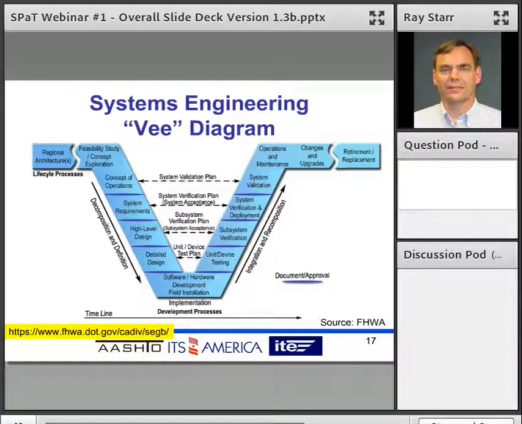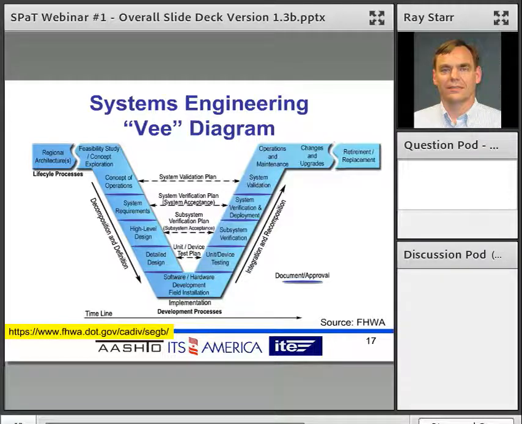So the concept of operations is where you step back a little bit from thinking about how you're going to build this system and make sure you've understood the needs. You want to know who all the people or systems are that are going to interact with it, and in what way they need to interact with it. A big outcome of the concept of operations is the user needs.